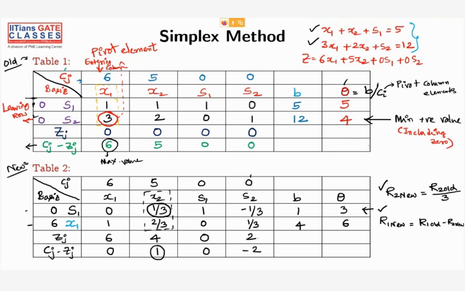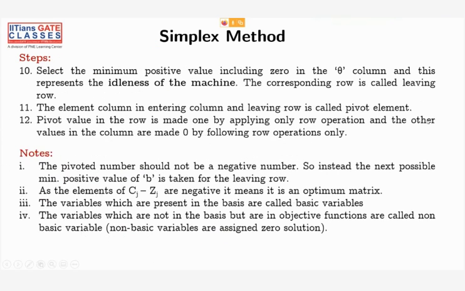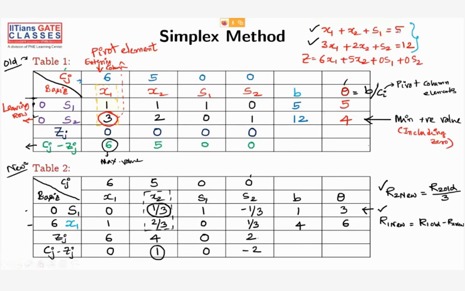Can you tell me how to find B? Same thing. First B is something like this. How do you find first B? You have to fill it by taking the constants here, and then after putting the constants, you apply row operations.